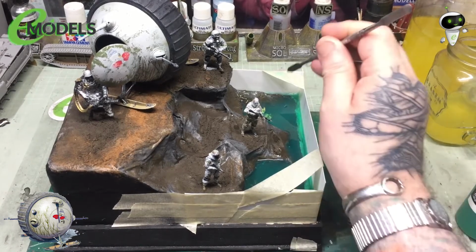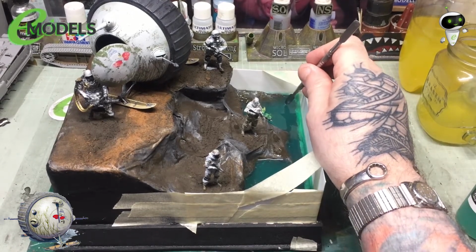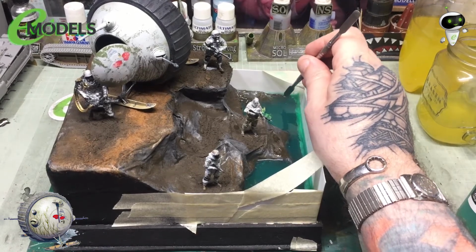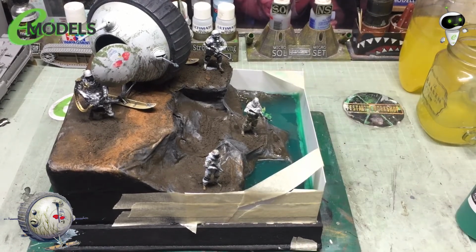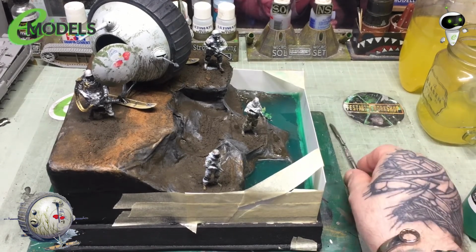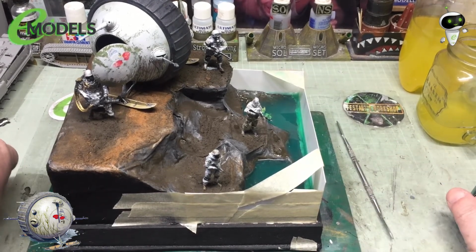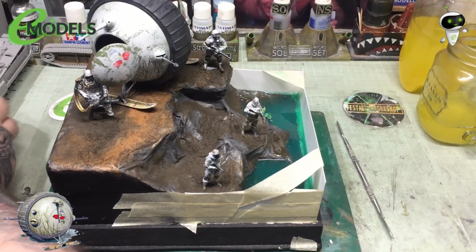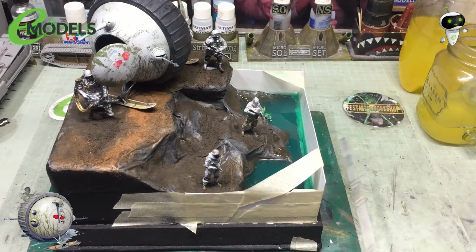What else can we be getting on with? Oh, there's a bubble there. Let's just pop that. There you go. Get rid of that. Don't want a bubble in the middle, do we? No. Yeah, there you go. So we'll put the lid on that so it doesn't dry off, and we'll let that cure, and we'll come back at it with the next layer.